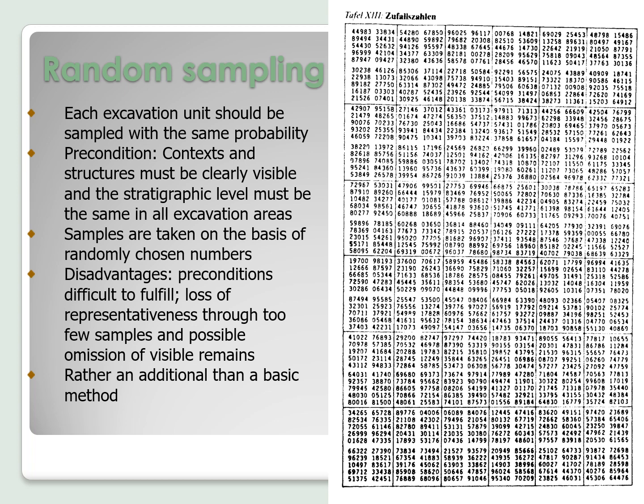Random or probabilistic sampling is based on the goal to sample each excavation unit with the same probability. To achieve this goal, the excavator must have an overview of a predefined excavation area. That is, the contexts and structures need to be clearly visible, and the stratigraphic level must be identical in all excavation areas. After mapping of the first excavation level, the contexts are grouped and a decision on the size of the subsample will be made.